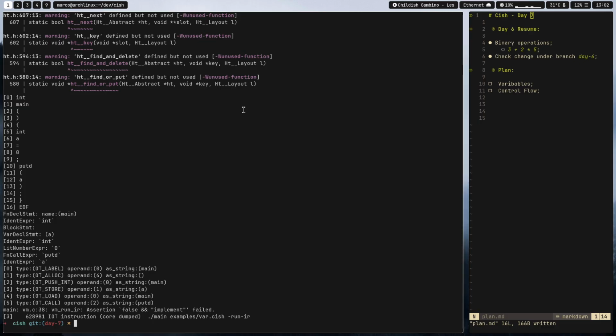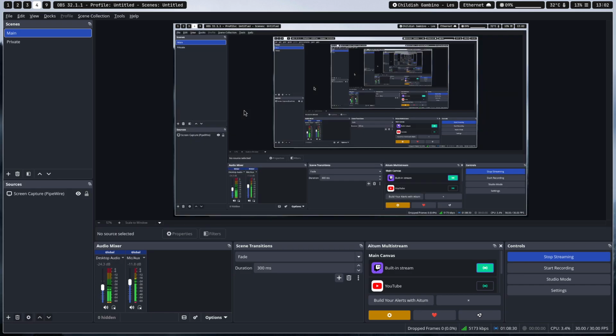So it has a label, a lock, store, load, call. Oh my fucking god, I mean be right back? No, I'm in main.